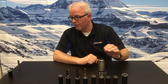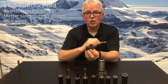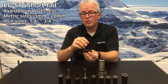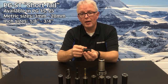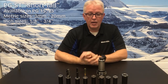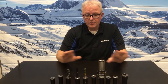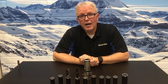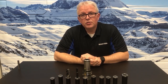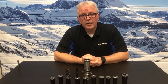Just adding to the number of options available for the PowerGrip system — we're going to finish with another specialty collet, the short tail collet. The PG-25 short tail system is made to go with quick-change systems such as the WTO QuickFlex. It is also available in PG-15, and you can take that same short tail collet and stick it into a standard PG-25 holder. So that's a brief overview of what's available for PowerGrip collets and options. The system has grown considerably since it first came out and provides most users with a collet option that will fit their need. Thank you for joining us today — look forward to seeing you again.